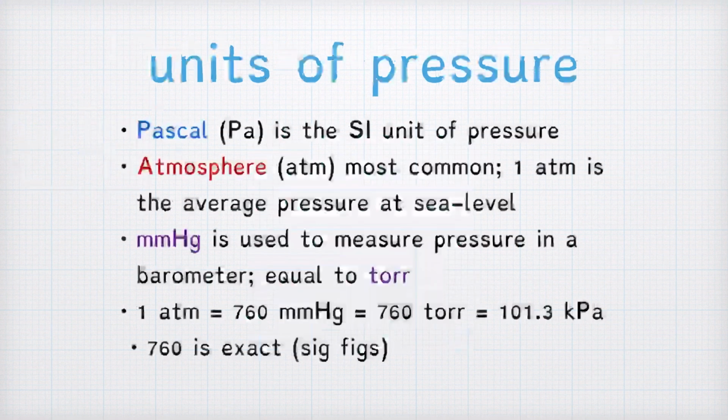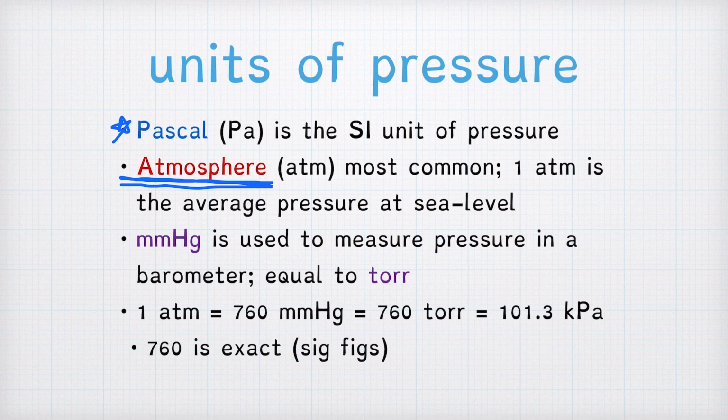Most things that we talk about in chemistry have one, maybe two units. Pressure is an exception to this. There are lots and lots of units of pressure, and I'm not showing them all here. The official SI unit of pressure is the Pascal, and it's a unit that we don't often use. So it is the official SI unit, but it also just isn't used much, particularly in chemistry. The unit that we use in chemistry a lot is the atmosphere. The atmosphere is defined as the average pressure of literally the Earth's atmosphere at sea level. And so this is a much larger amount of pressure.